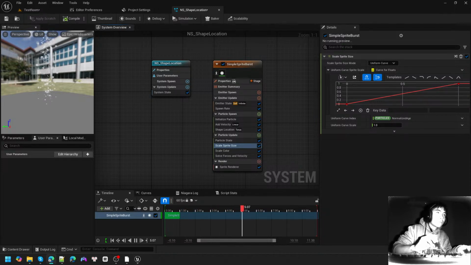After clicking it, by default, we'll have a curve that looks like this. So the size of our sprite will slowly increase depending on their lifetime, but this is not quite what I want. I'd like to adjust this curve.